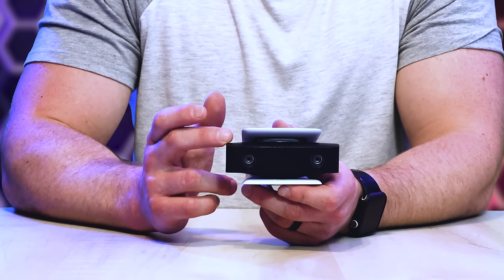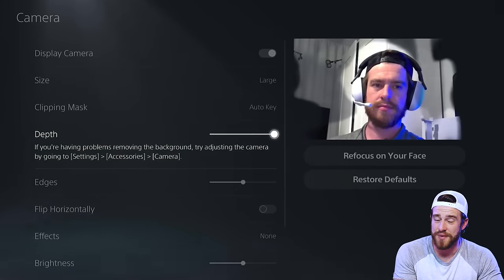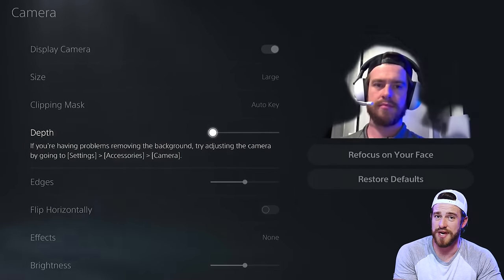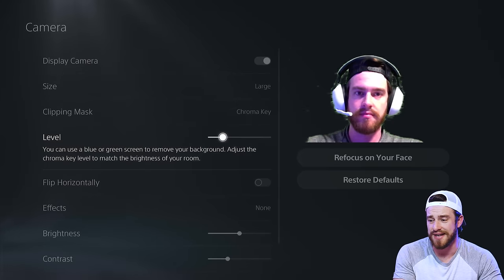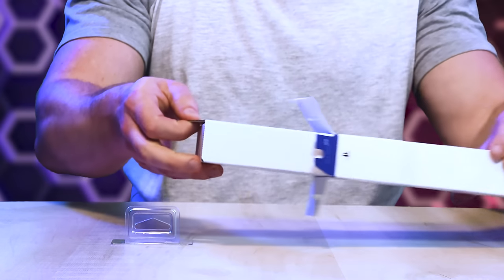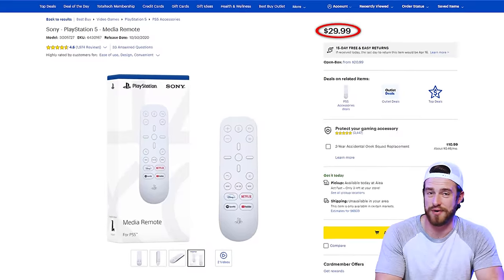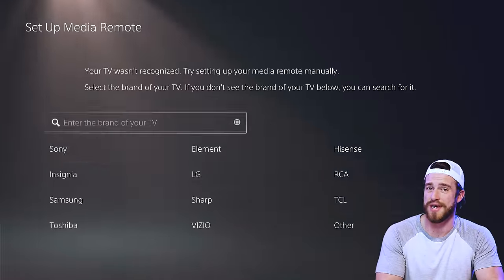Fast forward several days of extensive testing on this camera — I would definitely say it's subpar compared to what I'm used to. The background removal tools were pretty poor as well, despite the depth information you're supposedly getting from these two cameras. Even with a green screen, it still did not do a good job keying that out. Next up, the PlayStation Media Remote. Was it worth the $30 that I paid for it? I was pretty impressed with how quick and easy the setup process was, and the functionality of the remote itself proved to be pretty useful.